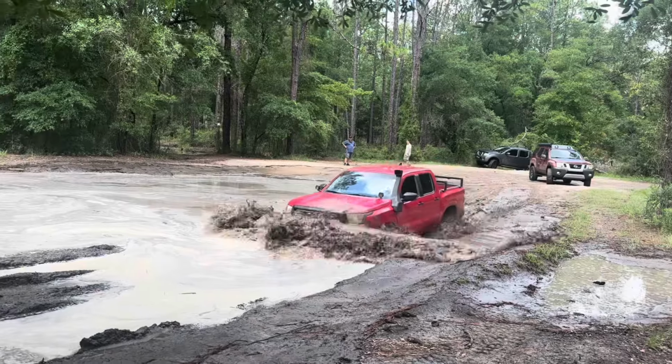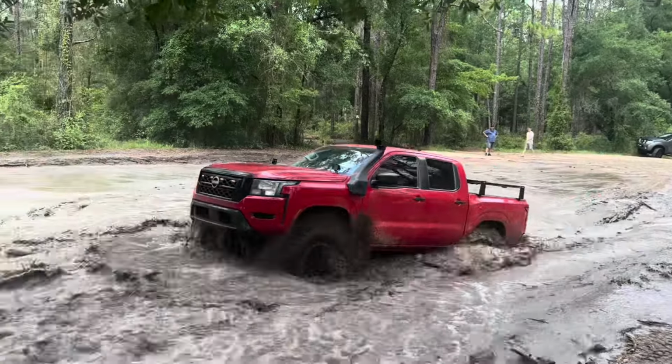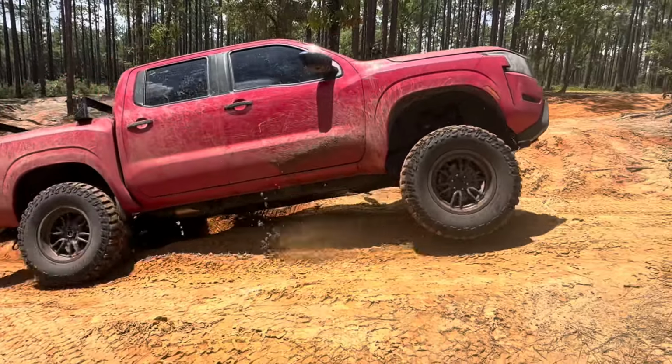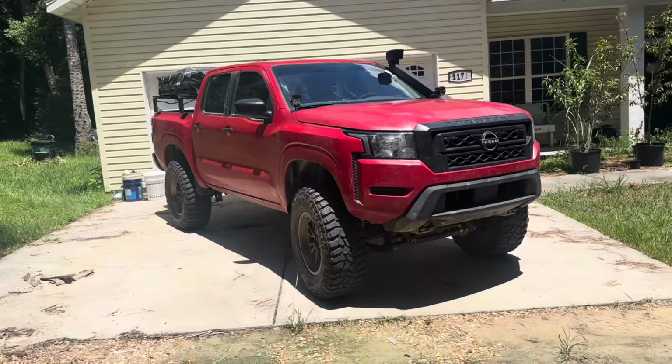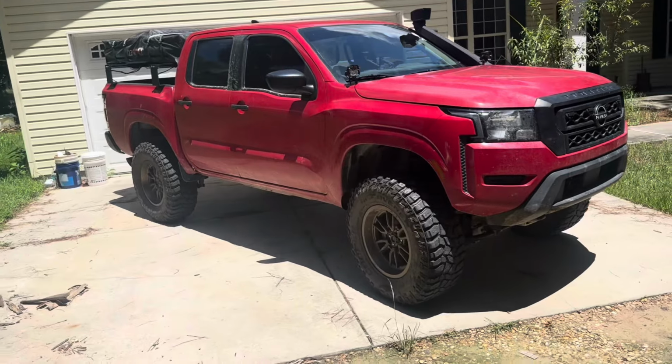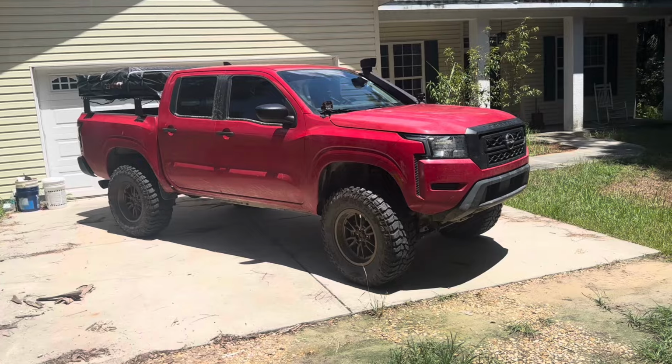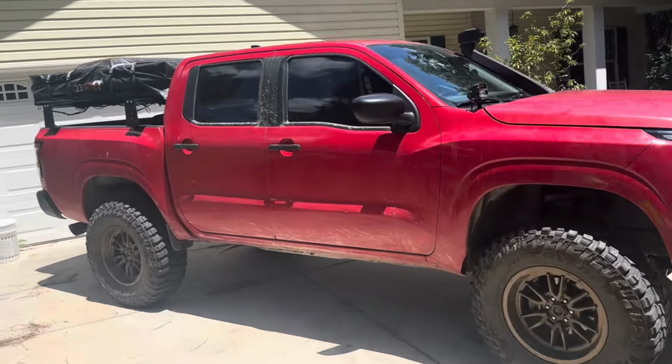Anyway, in all fairness, when I first bought this truck and did this build and picked out this lift, I had no interest in doing heavy off-roading. The truck was really meant to get me to campsites and to get me up out of the water, nothing really crazy. But since I've been doing more off-roading, I finally figured out that I like it and I want to do more, and this lift will not suffice for what we want to do. So you guys can pretty much figure out, we're going to go a full Titan swap on the third gen here. And when I say full, I mean full.